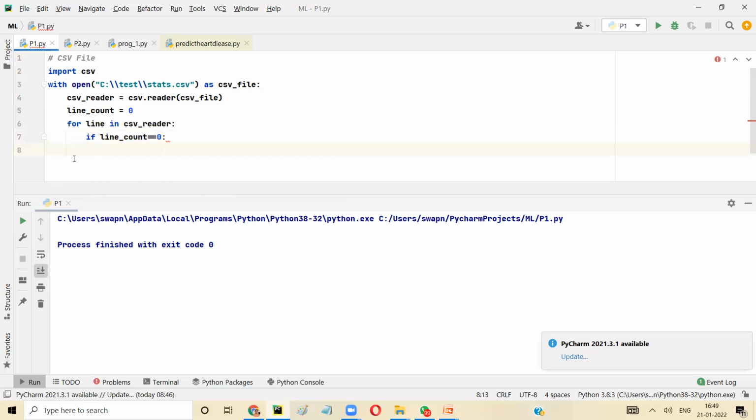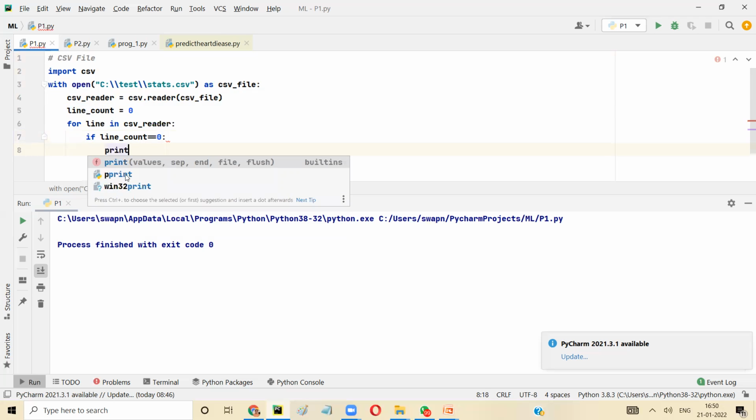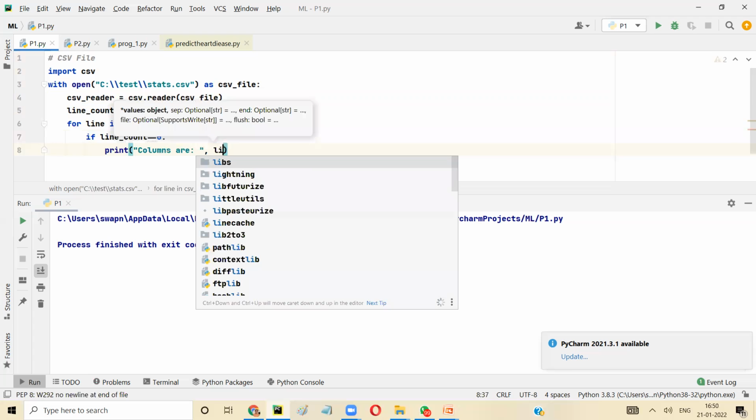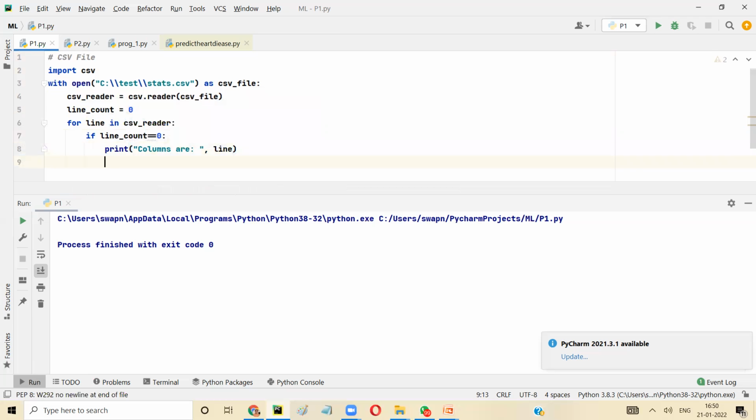First I've set line count as 0. Now I'm checking if it is, so of course it is the first time. Then you can say print columns are something like this. Line is what will have all the content. And then I will change the line count to line count plus 1.